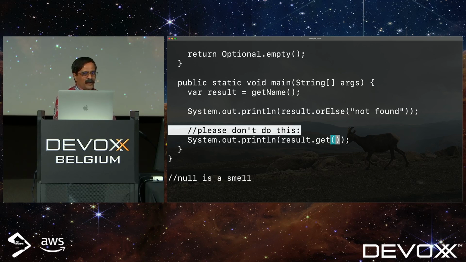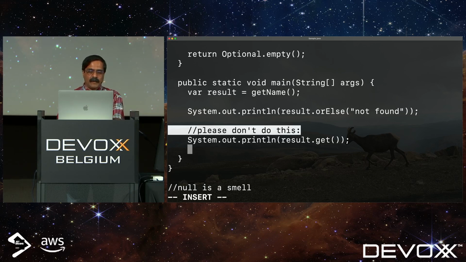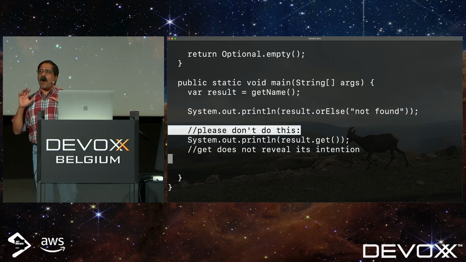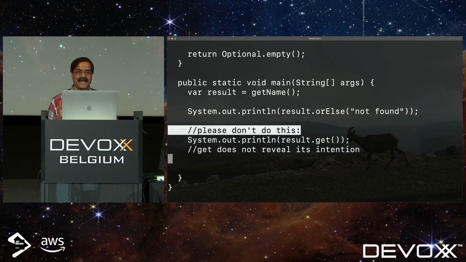But you say, well, you know what, I really want to get the value out of it. I don't want to give a substitute value. How do I really do it better? So the problem with get is, get does not reveal its intention. So this is again, from the design point of view, you want code always to really specify its intentions very clearly. This is one of the things, honestly, I struggle with when I write code, is to always ask the question, does the code convey the intention very clearly? Because if code conveys the intention really clearly, you're removing the surprise for the programmers, you're minimizing the cost of development as well. And the problem with get is it doesn't reveal the intention.